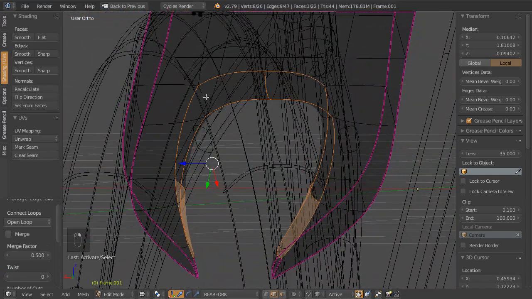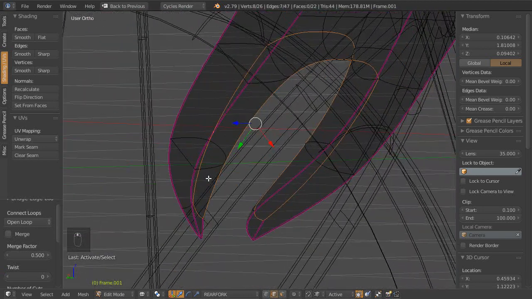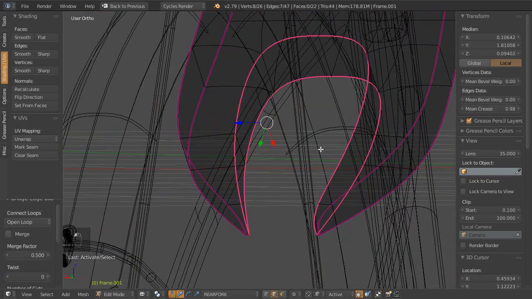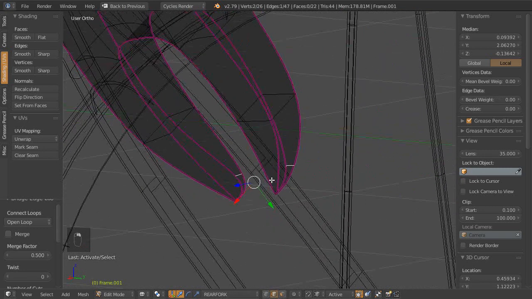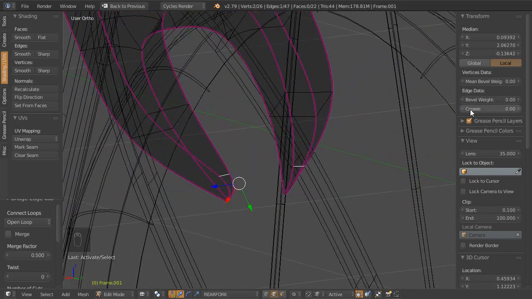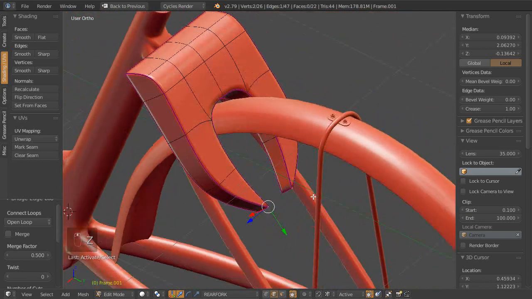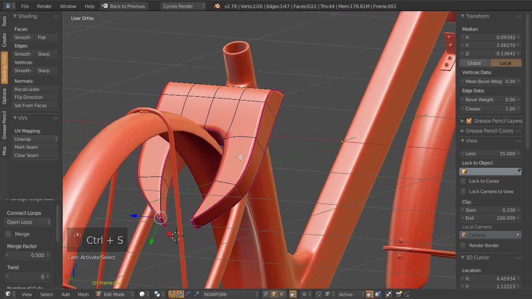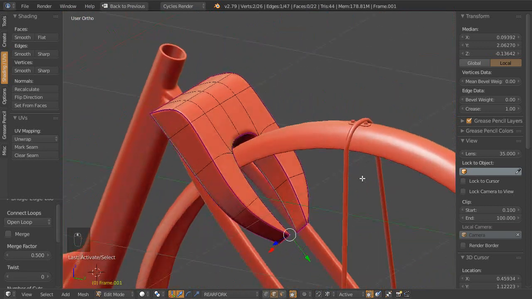Now I'm going to delete these middle, I guess, bridging edges, I guess you would call them. I'm going to leave that one there, and I'm going to crease it, see what it does. I think I need to crease these up here as well. There. So there. Sorry about that. I can't pause the video over and over again.